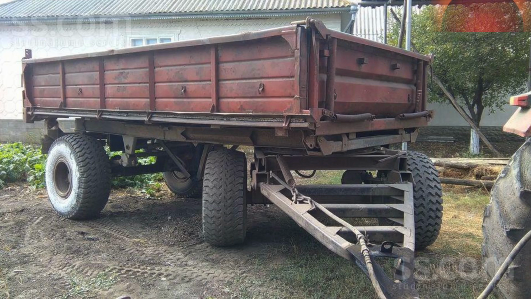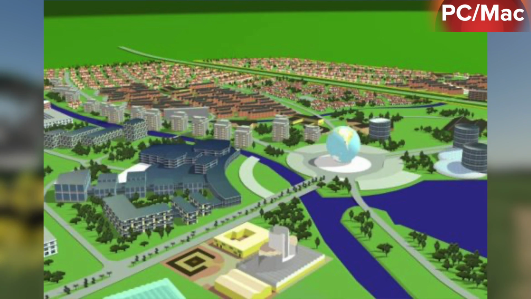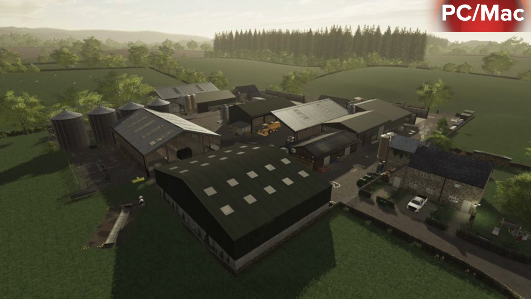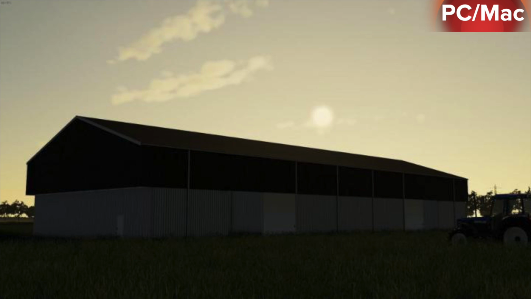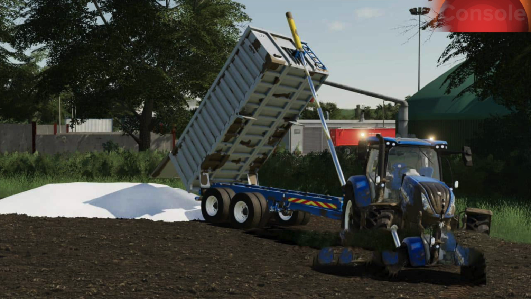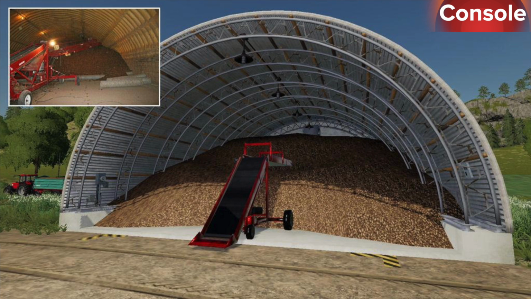Let's check it out. In testing for PC, we have 2PTS6, Agco Terraflex Draper 45-foot, Agro Park Beacon Light, Crisoni CRX, EDF Post Prefab, Fiat 80 Series, Growers Farm, JCB435S, Coeco Pullbox, Farm Building, MX Silage Blade, Snowblower Esco, and the Hill of Slovenia.